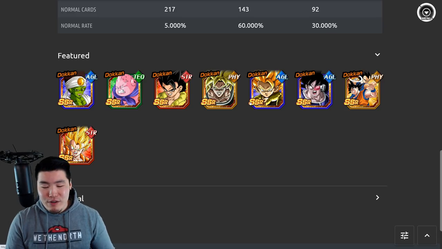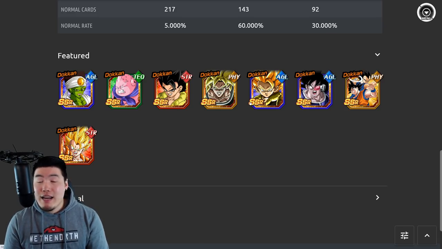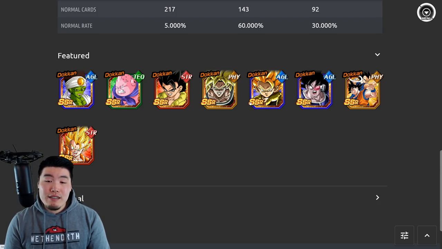Just the first 3+1 plus your free tickets. And then after that, I think you should be done with these banners as well. Because it just doesn't make a lot of sense right now to go too hard on this Dual Dokkanfest, considering what we know about the future. That's just my opinion. That's my recommendation.